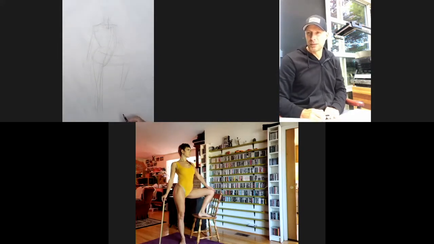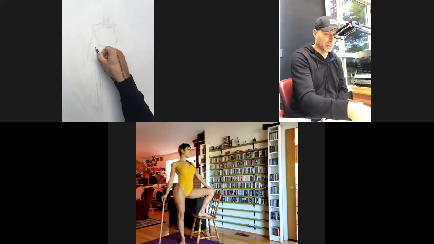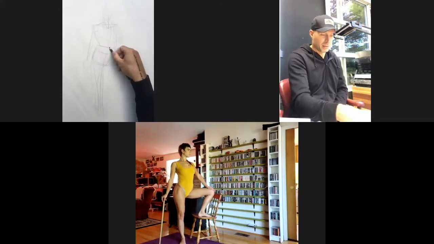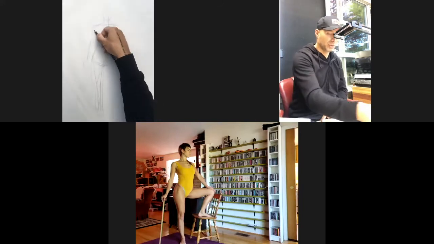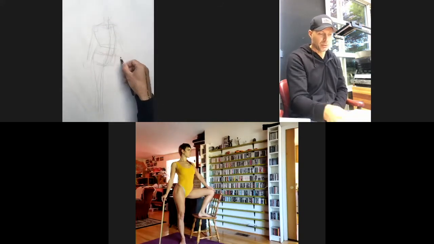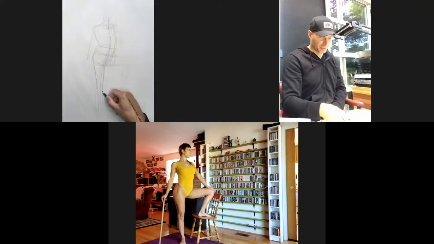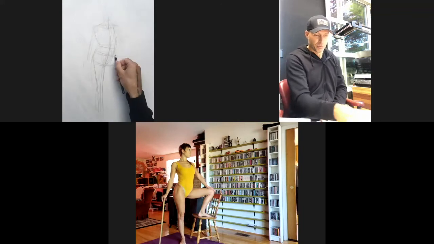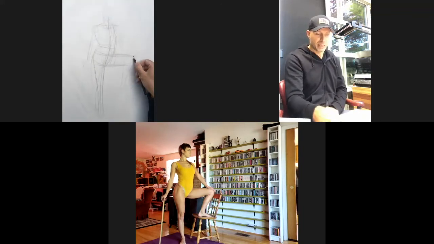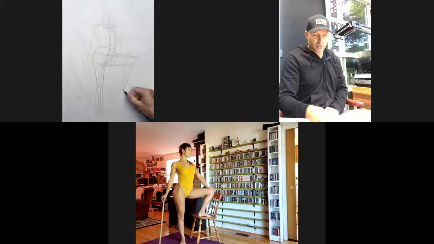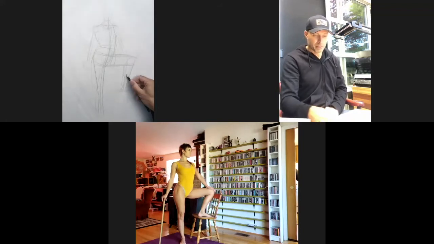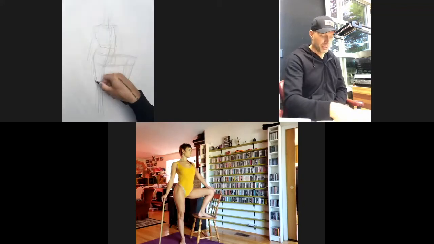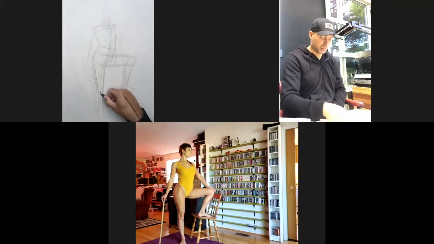Okay, so now the job is to basically take that stuff and correct its proportions. So I'm starting to reorient my pelvis, find the perspective twist of the pelvis by placing the center line closer towards one side of the torso than the other, breaking up the pelvis at that halfway point so that I can get a sense of where this leg starts, especially from the profile. And then because I know this is the pattern, I just put in that curve straight away. Likewise, building on this shape here, this shape becomes a really useful ground line or ground shape for that shape. Basically what I'm doing is just adding the stuff that's necessary to what is already there so that this shape serves as a really useful foundation for this relationship.